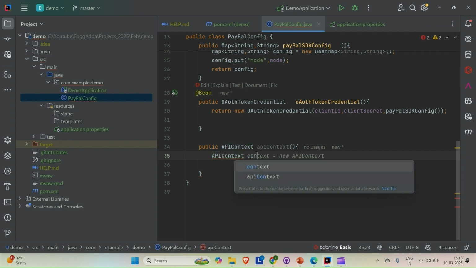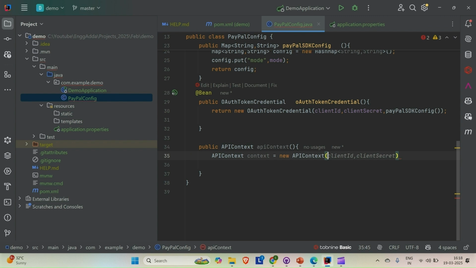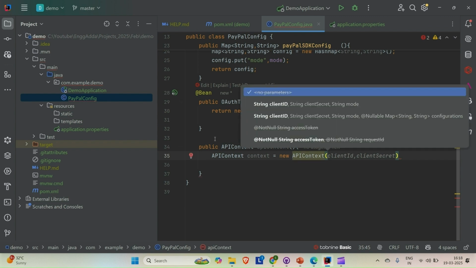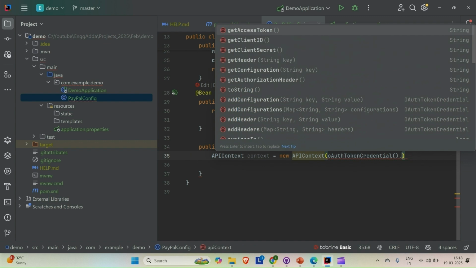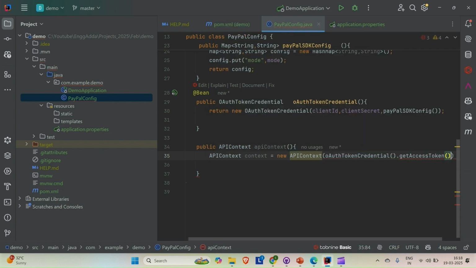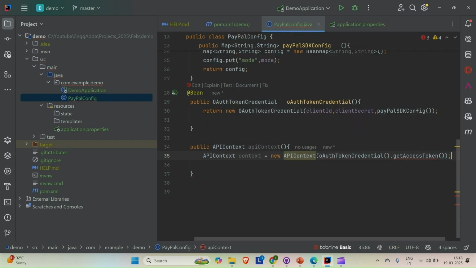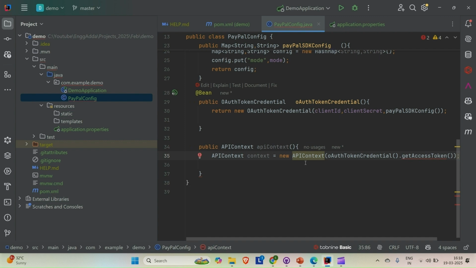So let's say context, this APIContext, and then we call the method to get the token out of it. So just getAccessToken. We need to pass it here, return this, and also we need to set the mode here inside this context. So just let me do that.